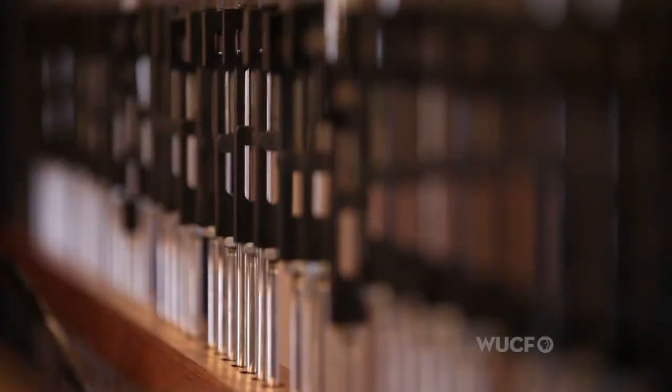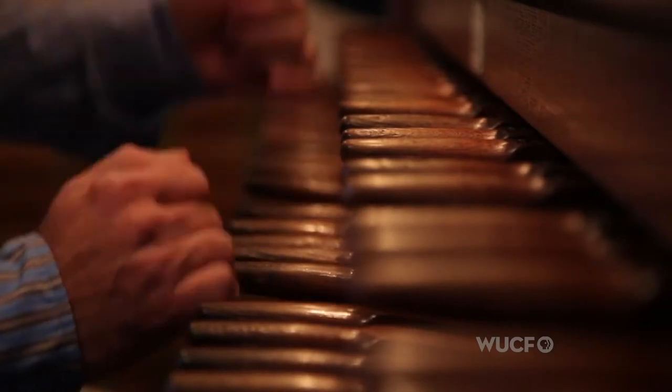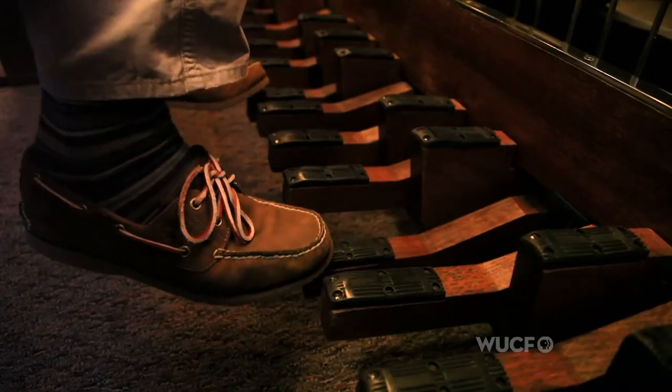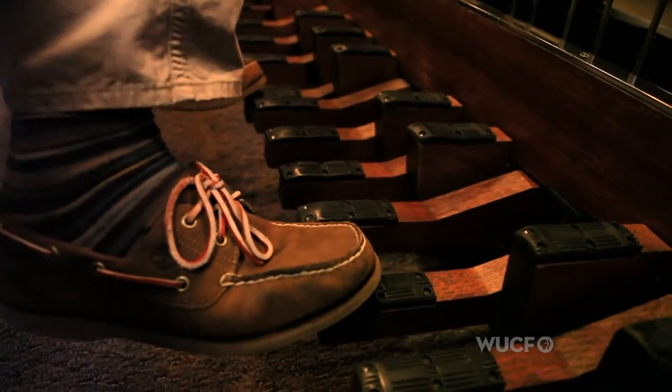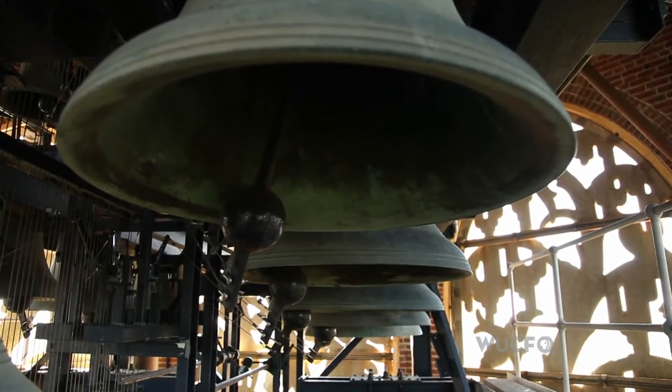It's like a piano and it's not like a piano — it's kind of difficult to explain. You can recognize the white keys and the black keys, but instead of playing with your fingers you have to use your fists. It also has a pedal for the biggest bells; we're talking about a 500-pound clapper. You can really feel the vibrations of these bigger bells in your body.